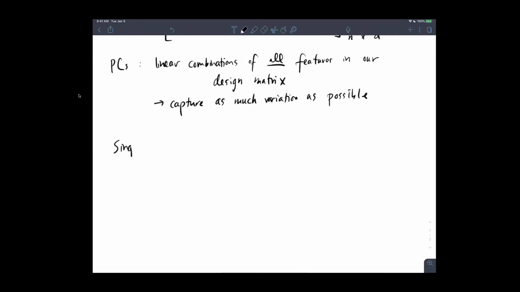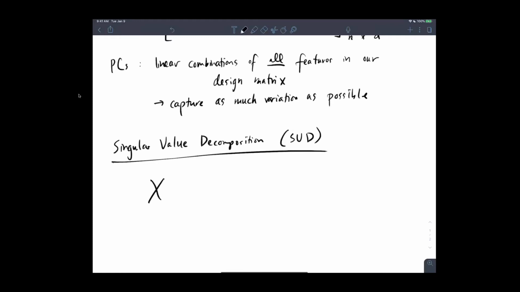So the singular value decomposition, probably was no need to write that full name out, but anyways. So the SVD takes our design matrix X that we assume is mean centered. And in lab 13 and in homework 8, whenever you call the singular value decomposition in NumPy, you always assumed that your design matrix, you subtract the column means from it. I won't talk exactly about why we need to do that right now, just because to give an explanation that I would be happy with would take up more time than we really have here, but we can talk about that after, and I can write it in the notes if you're interested. But anyways, we assume our design matrix is mean-centered.